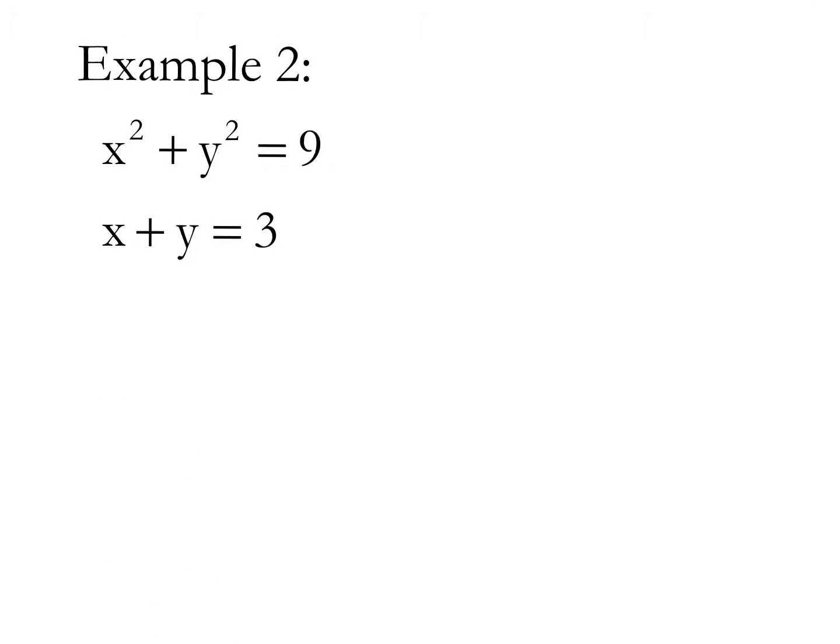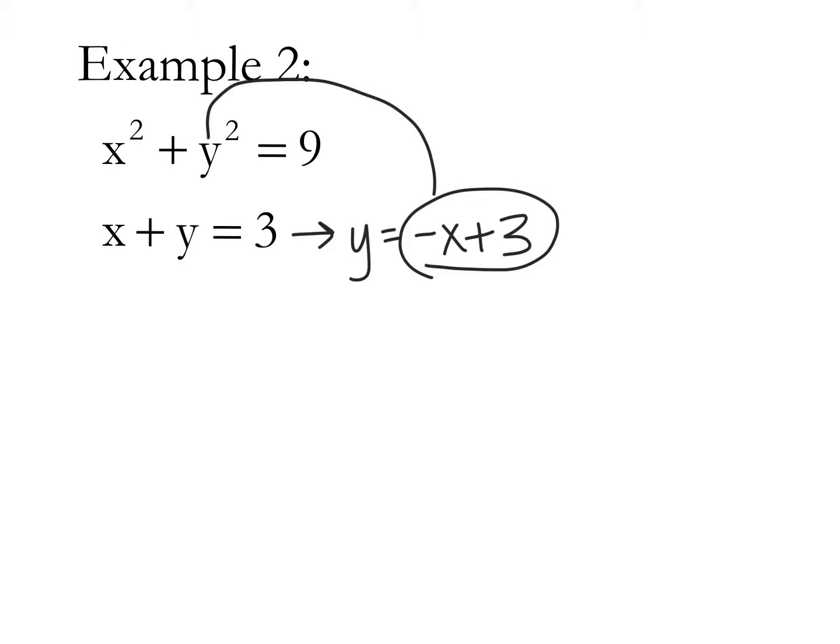Something interesting about this one is that, do you see how if I add these together, I can't cancel? If I add these together, I can't cancel. This is not a good elimination problem. So let's do substitution. I can easily get either x or y by itself. I'm going to try and get y by itself. You could also do the same thing by getting x by itself and plugging it in. But what I'm going to do with this now, I'm just going to do a normal substitution.